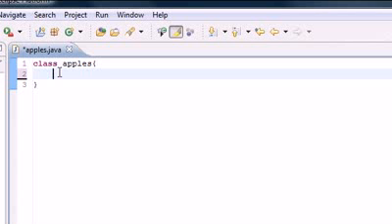I'm going to be telling you exactly what a class is later, but for right now, all you need to know is to type inside it. So just bear with me here. Now inside your class, the first thing we're going to make is something called a method. A method is basically a recipe on how you want to run your program. The first thing your computer does when it runs a Java program is look for a method called main, and if it doesn't find the method main, it has no idea where to start.